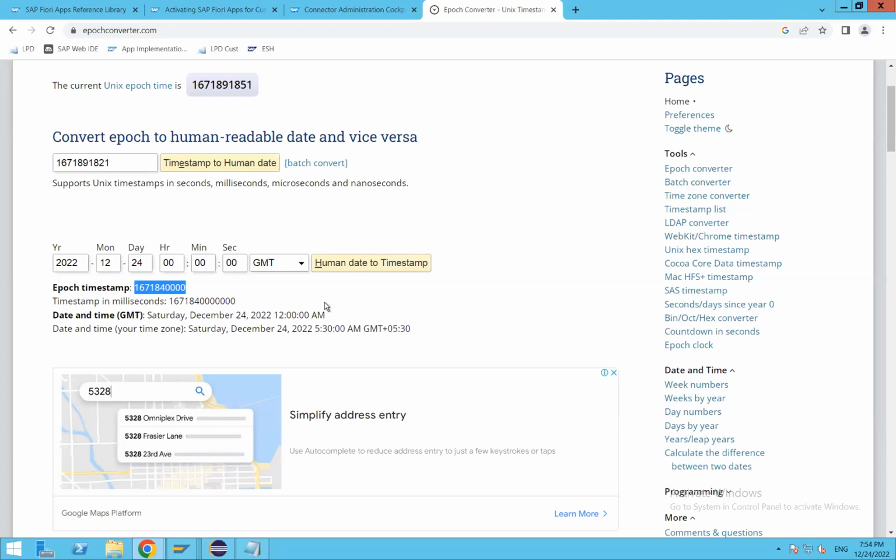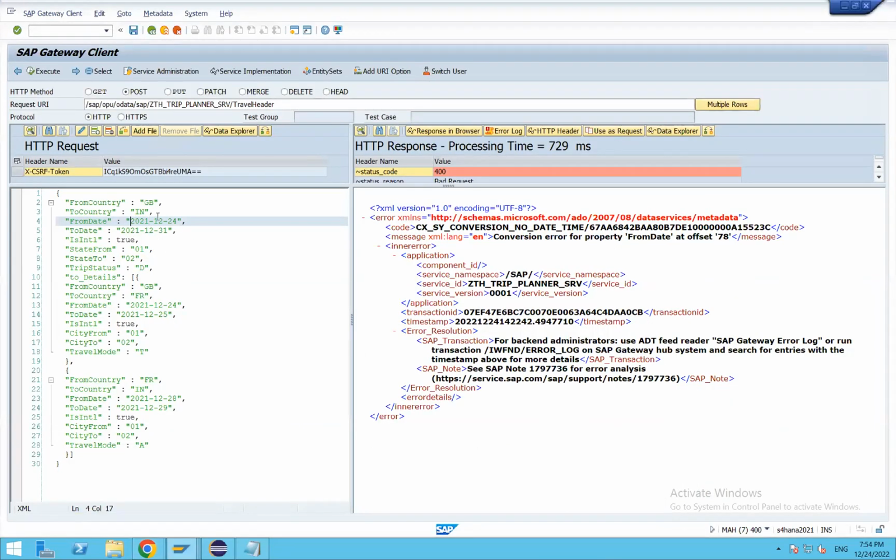So this timestamp value we should give here, with the forward or backward slashes. I think one forward and one backward. Forward, where is backward?